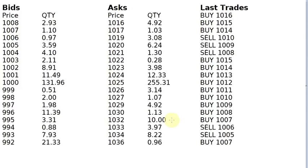Let's assume now you're a big buyer. You're looking to lock up a huge position. This is the interesting thing about walls. It attracts the big people. So if you're looking to, say, get in a large amount, then you could just buy this whole thing up. So you could be waiting for the last 30.